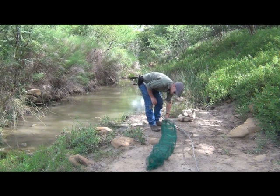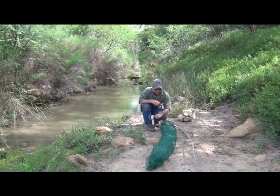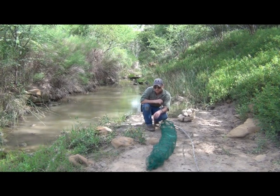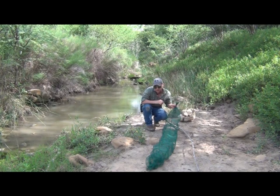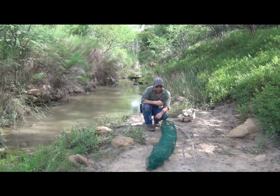As you see, I've extended it all the way out. You have side entrances, four on each side, one, two, three, four, alternating sections. On the other side, again, one, two, three, and four. You have two portholes for access over here and on this end, and simply you've got to tie them shut. Make sure they're tied before you throw them out. We put dog food in the side of it, and we throw it out in the water.